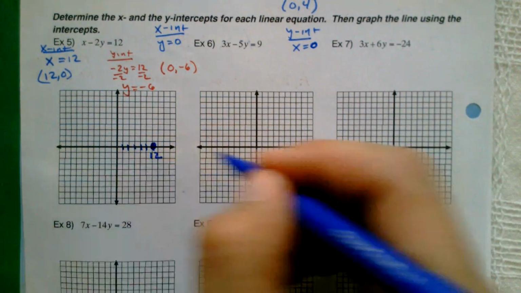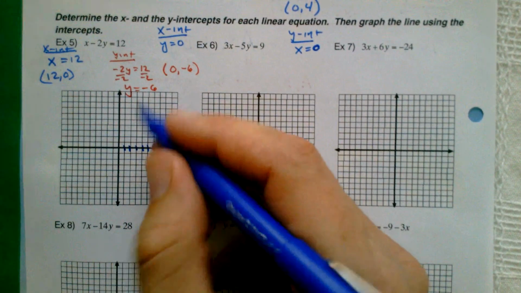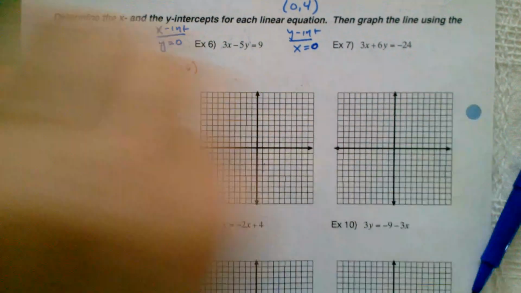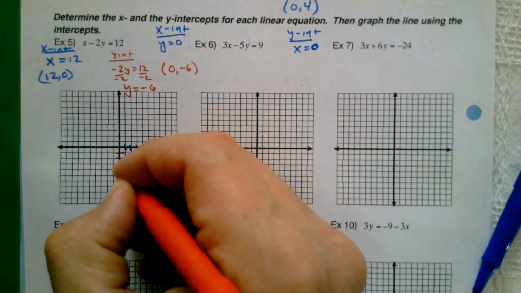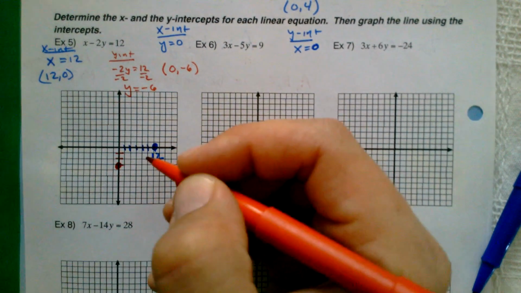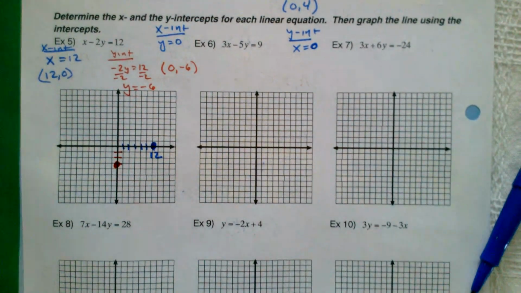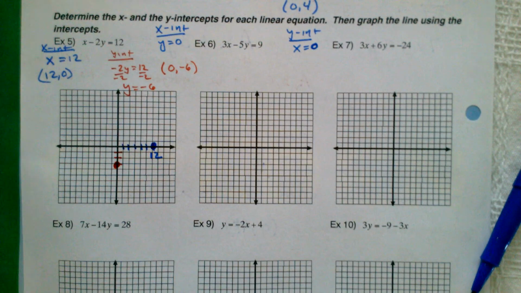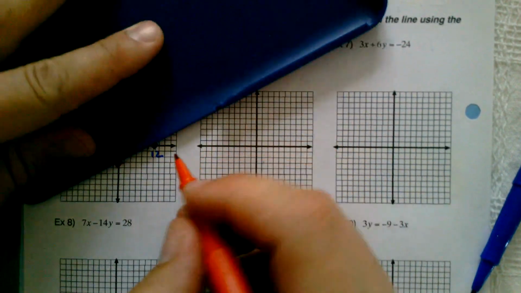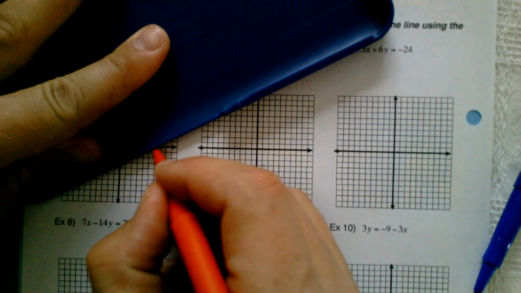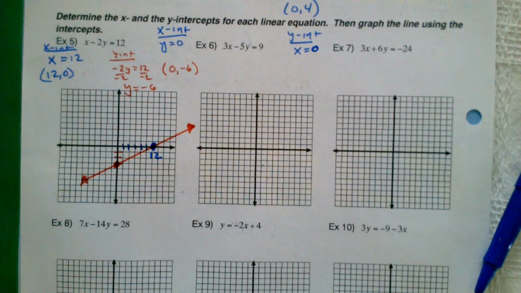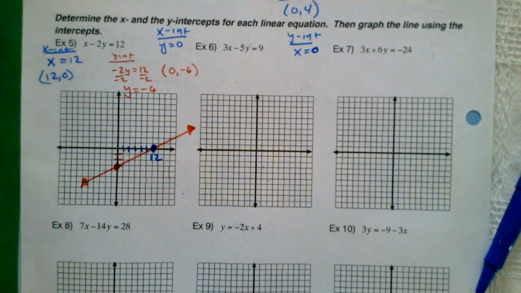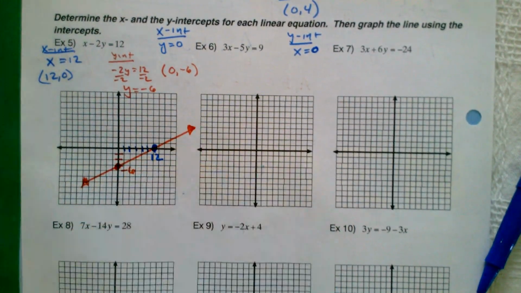Okay. And if I do it for the x-axis, I'm going to count up and down 2 for the y-axis. So 0, negative 6, I'm going to go down 2, 4, and negative 6 is right there. Okay. Now, if you got a straight edge, use your straight edge. I've got a calculator here, so I'm going to use my little calculator as my straight edge. And I'm drawing my line. Just connect the 2 dots. In geometry, you guys are going to learn that 2 points determine a line. So once you have your 2 points, we're good to go.